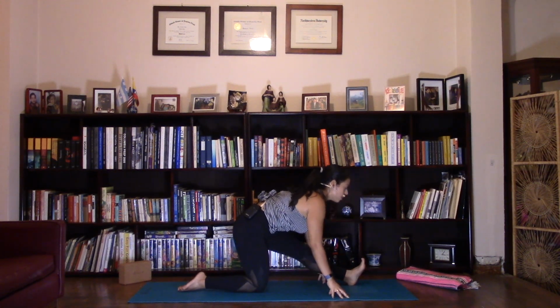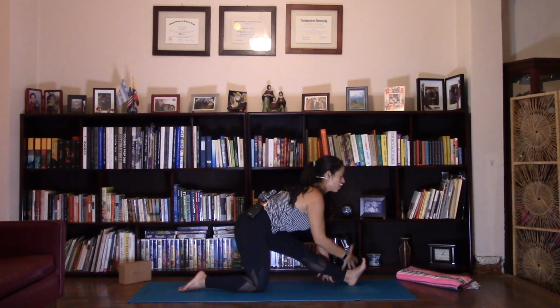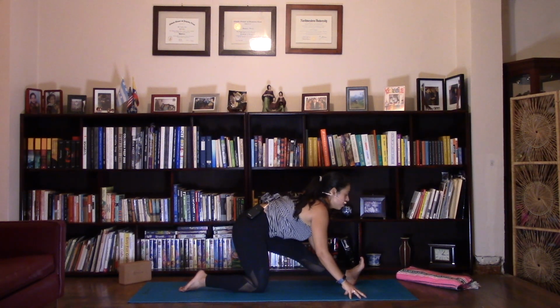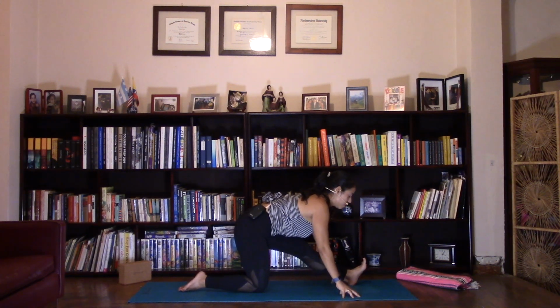Take an inhale to lengthen the spine. Imagine the heart reaching towards the foot. And as you exhale, maybe the torso comes down a little bit more over the leg. Again, a beautiful place for blocks under hands if you'd like blocks.